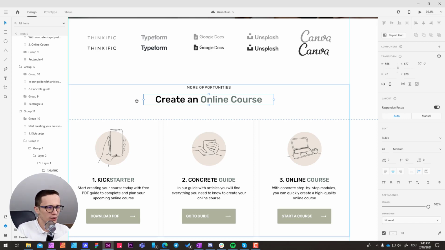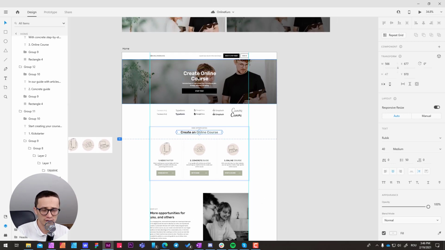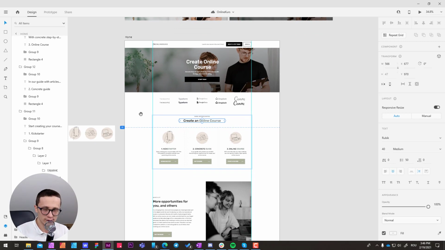So we already have our heading 1 level right here inside our header section. Now for all the rest of the sections, there's gonna be heading 2, and all the rest of the headings inside the section should be H3, H4, through H6.